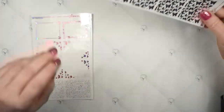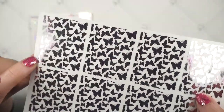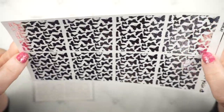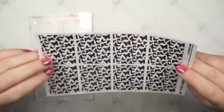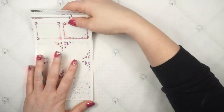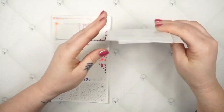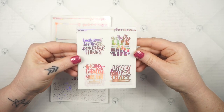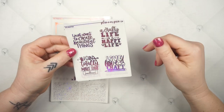I do have some butterfly underlays — these were actually already in the shop, but I'm going to bring them to new releases in case you want to pick them up. I like the subtle underlays, but I do have the option for those who want to do more of a fun underlay look. I did this in the Cotton Candy foil just to give you guys an idea. Those will be coming to new releases. And then I did do some quote overlays — I feel like I haven't done quote overlays in quite some time. I've got two different quote overlays and then a sidebar quote overlay. 'I just want to create beautiful things.' 'A crafty life is a happy life.' 'I can totally make that.'